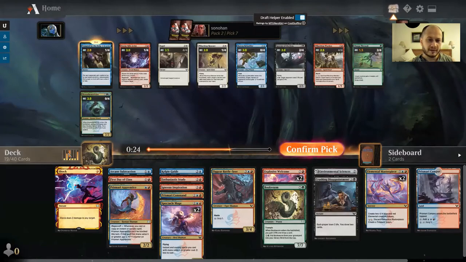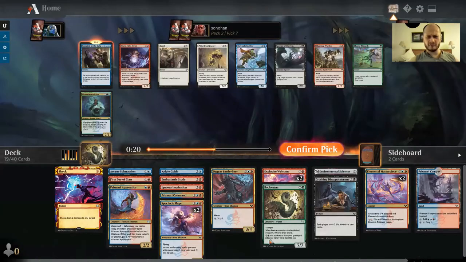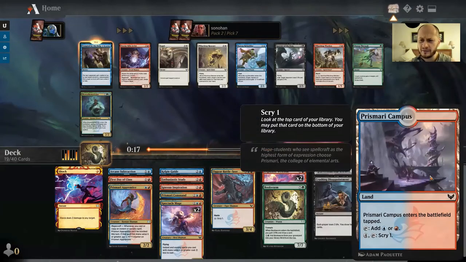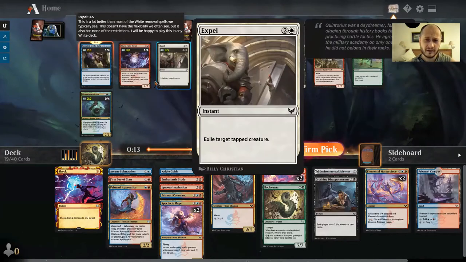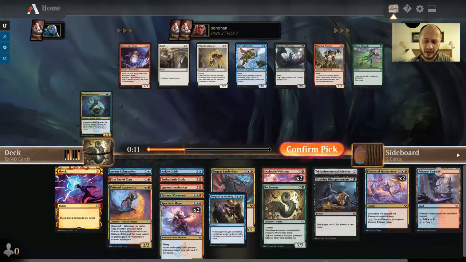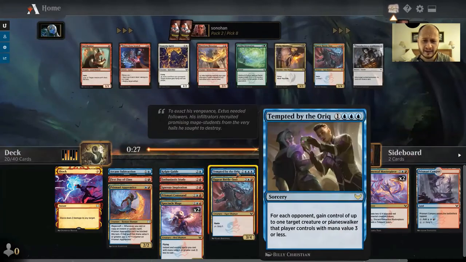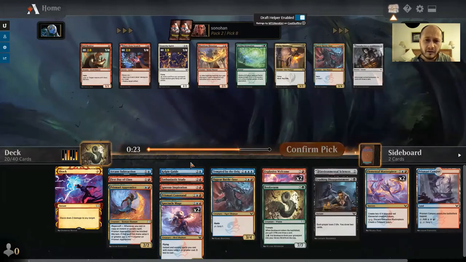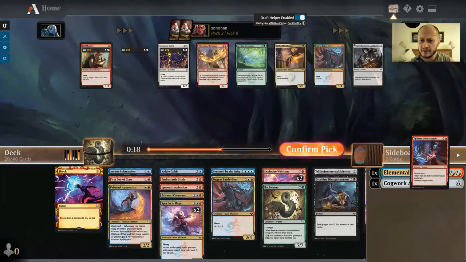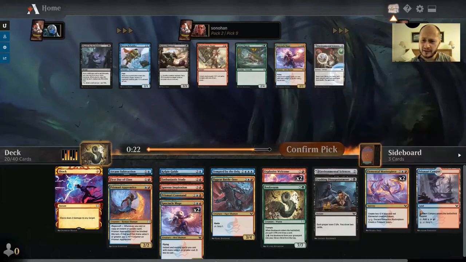The problem is, I'm a little bit more heavy red than green. I do have one Prismari Campus. Maybe I really am supposed to take this, but I can see doing some ridiculously silly things with this card. Probably just want this lesson card as well in case there's an X1 or some artifact that I need to destroy.